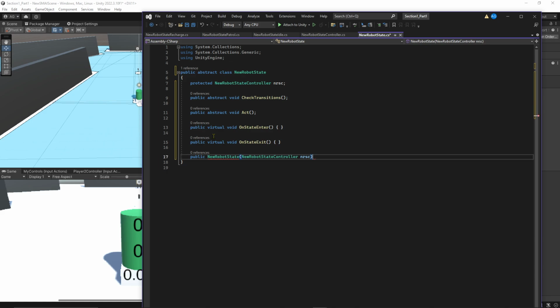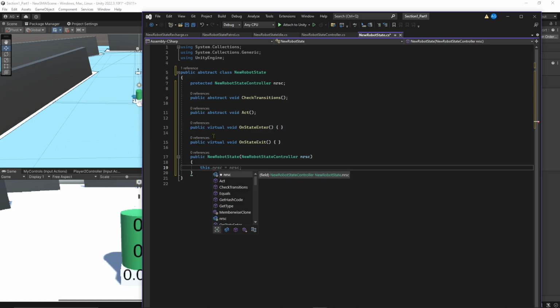And we're going to say this, which is related to the code, new robot state controller is equal to the robot state controller that we have in here. So this just lives like this. It doesn't actually get attached to anything. It's really just setting up how everything is going to be formatted. And so you can consistently just use this with all your state machine AIs. And that's just the way it is.